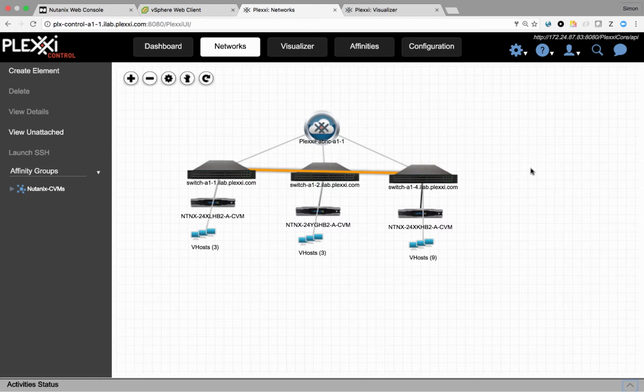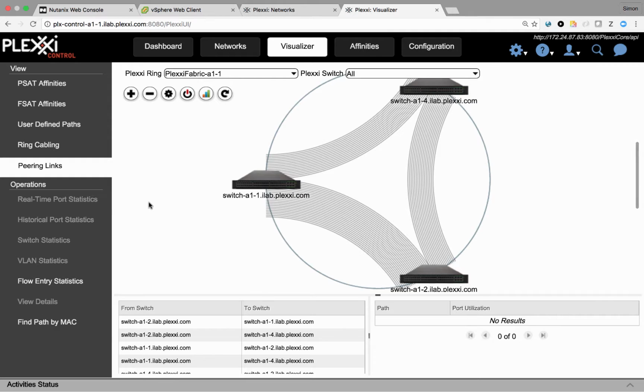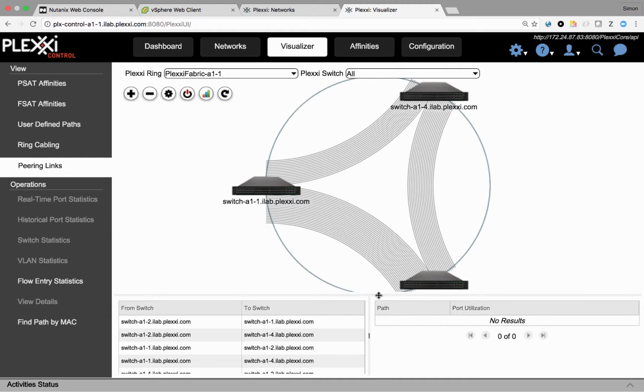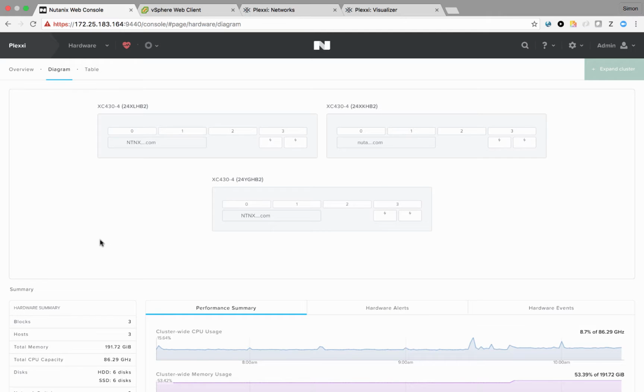Now let me also show you on the Plexxi environment how Plexxi is cabled together. These 3 Plexxis are cabled together in a simple fashion like this. We're going to add the 4th switch. We're going to break the connection and add a 4th switch. The network will then expand considerably. This is the number of paths we have between switches right now. When we add the 4th, it's going to automatically expand the amount of capacity that it can use for network traffic. Now we're going to go onto the hardware upstairs, reconfigure the network and bring in our 4th switch, and then I'll come back in a little while.